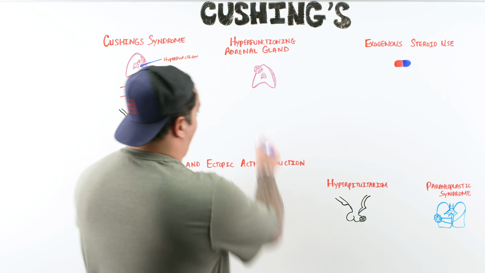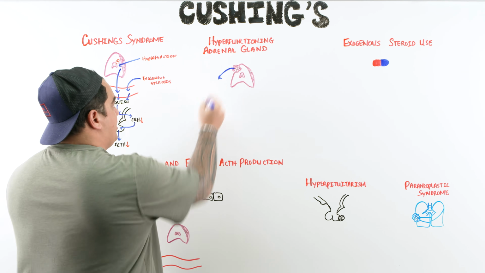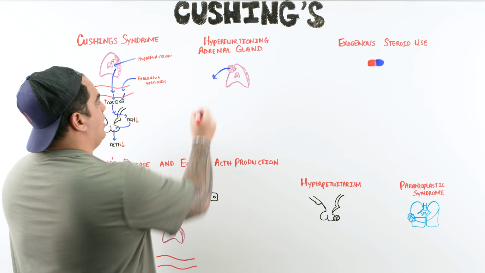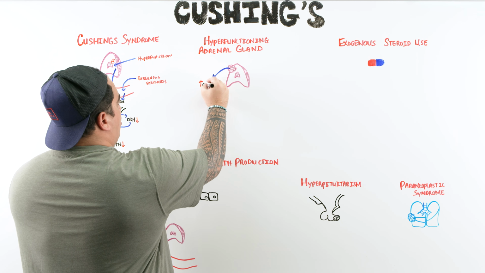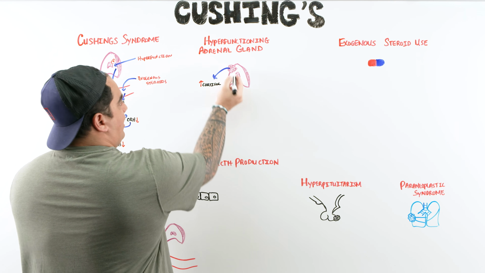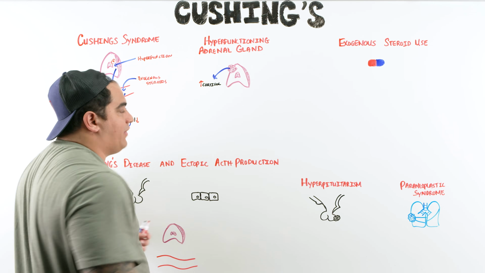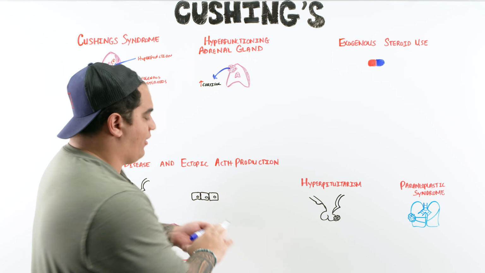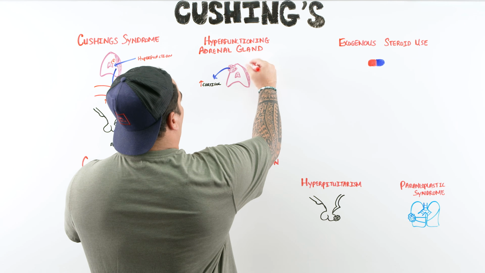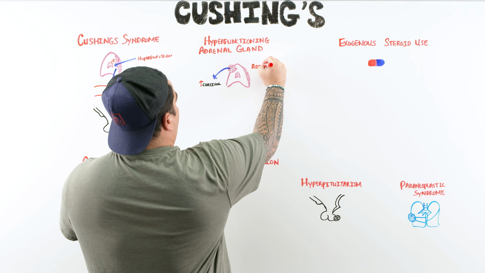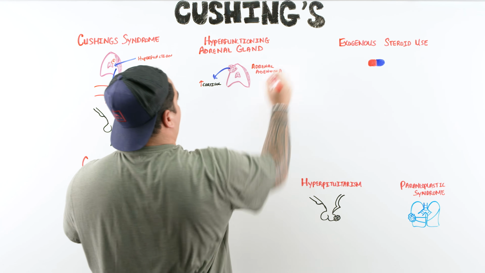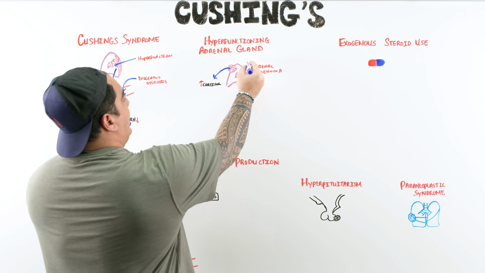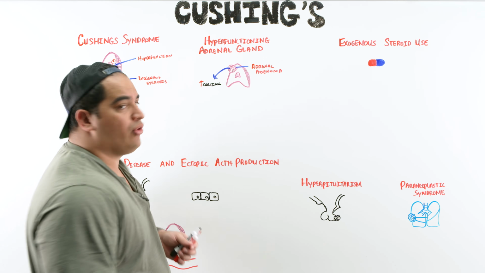So this thing, whatever it may be, is pumping out tons and tons of cortisol. And that's really the trigger for all of this process. But you have to start asking yourself the question, what is this thing? What is this goombach that's hanging off the adrenal cortex? It's an adrenal adenoma. So adrenal adenomas are by far going to be the most common cause of a hyperfunctioning adrenal gland, leading to its massive production of cortisol.